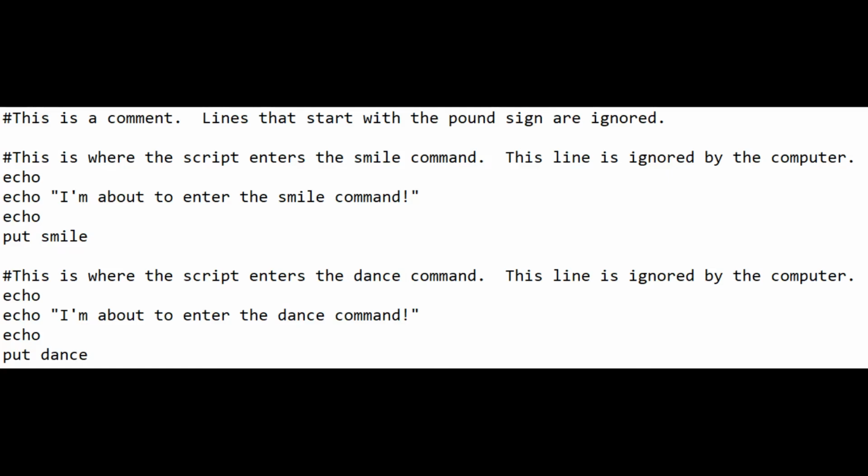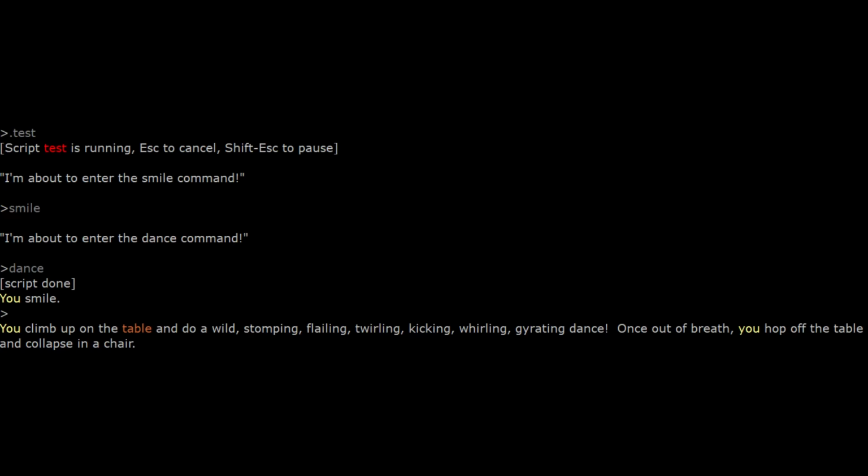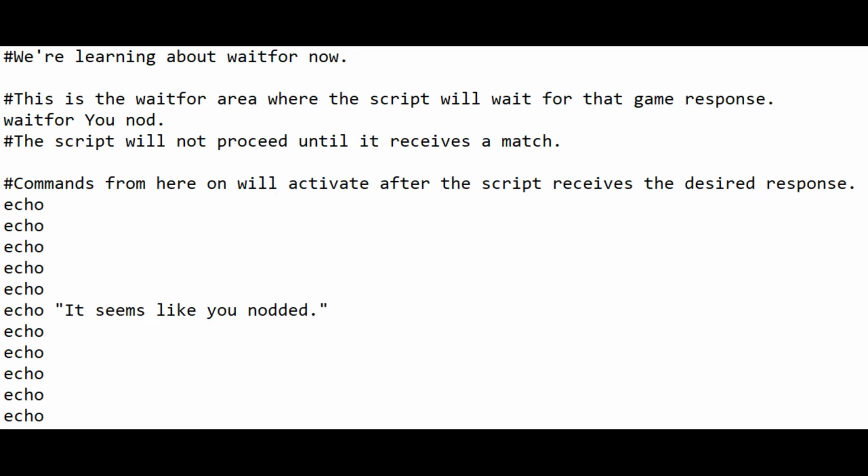So if you are wanting to make something more complex, you can use echo "I'm in this part of the script" to help visually debug code or add flavor text to your art. Notice there are blank lines inserted before the echoes with text. You can create large blocks of space by using multiple echoes stacked together. Experiment as you like.